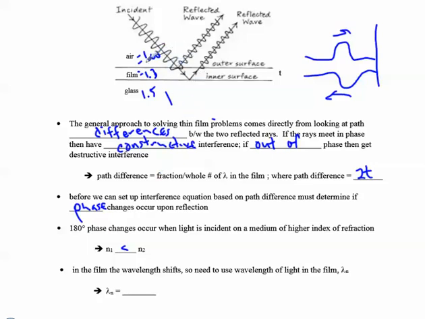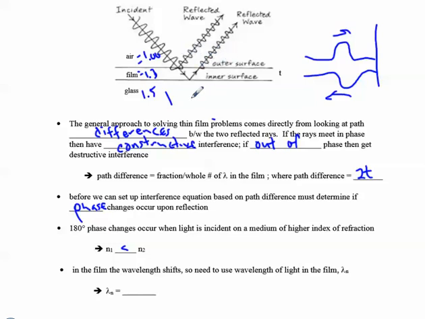Well, at the first boundary, we're trying to enter a higher index of refraction. So when this wave reflects, it's going to go through a 180 degree inversion. In other words, a crest has become a trough, very similar to this idea. At the second boundary, again, we're trying to enter a higher index of refraction. So when it reflects, this one is going to invert as well. So both these waves, which are overlapping, have inverted. We'll look at the consequences of that later.